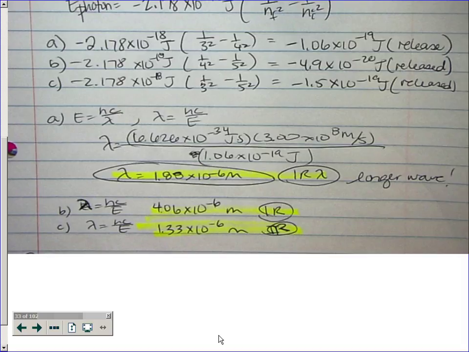So what's the one called when you drop to 2? Balmer series, which releases what type of light? Visible. And then what's the one that drops all the way down to 1? Lyman, right? Okay, sorry, I hear you guys, but I can't hear you guys. Again, what kind of energy is that? UV, which of those 3 types, is it the most or the least energy? Most, right. Okay, can I go past this?